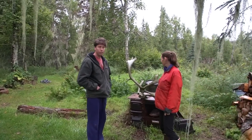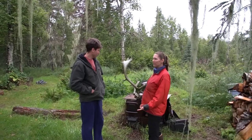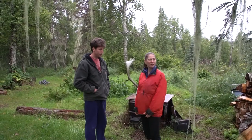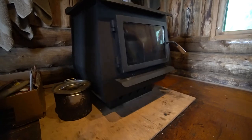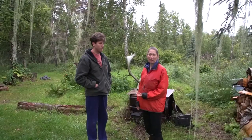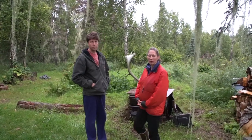It's time to let it go. It's definitely a hazard for many reasons. I mean, it heated the house okay, but it would back up, and with the little kids in the house, I don't want there to be a lot of smoke. That one we have now is so much more efficient. You know, a couple pieces of wood, you're good to go. This, you'd have to soak in the night, like waking up to stoke the stove, or waking up and having the house be super cold in the morning.